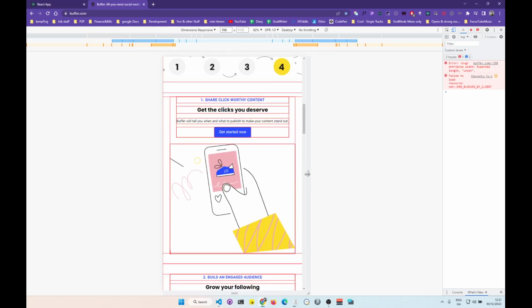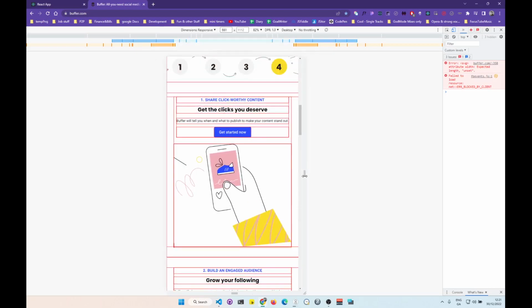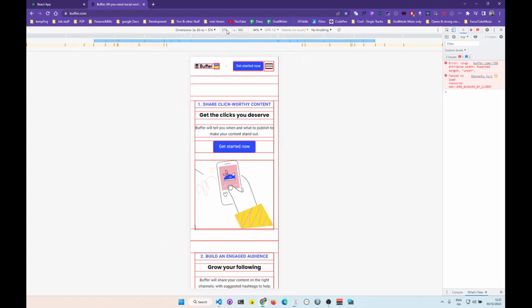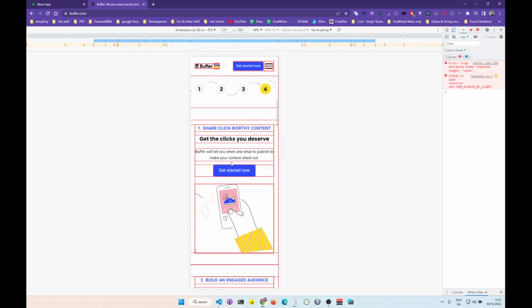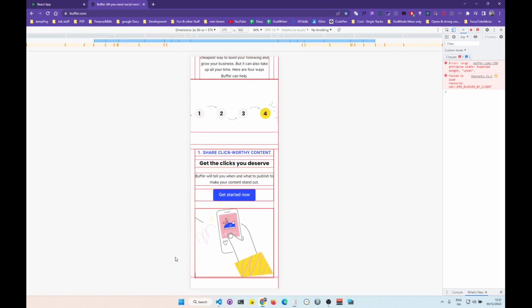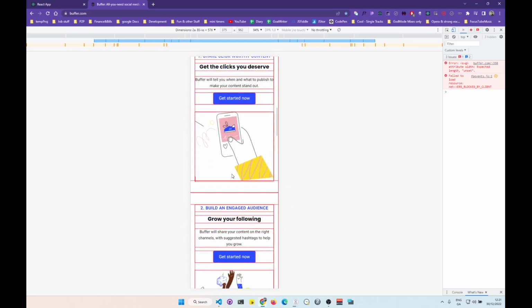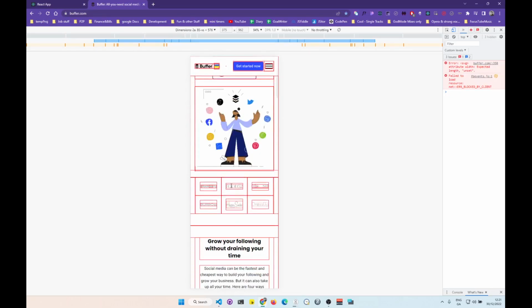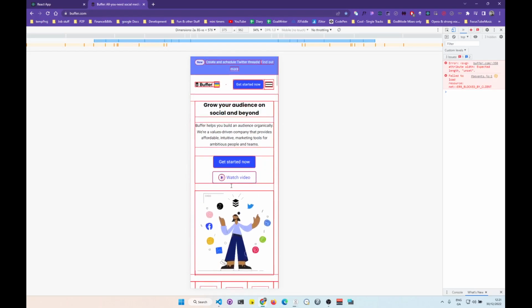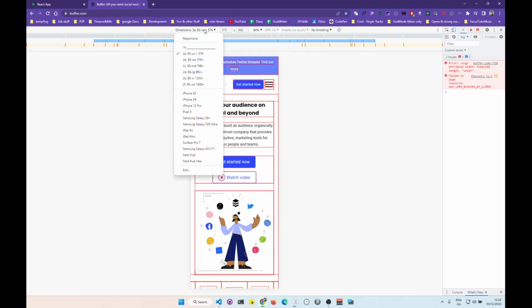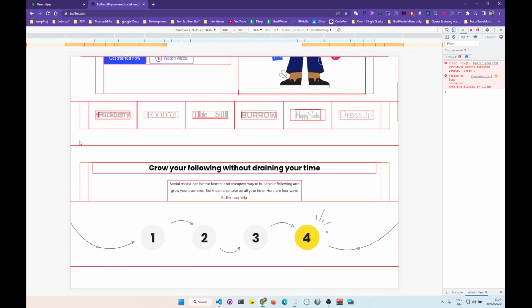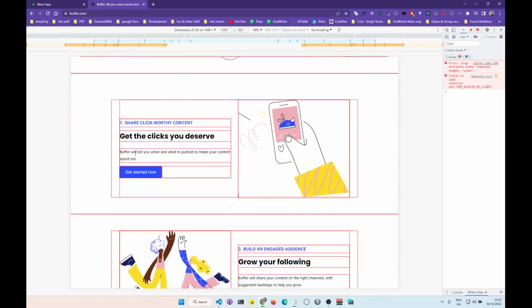Now, if you just start small, let's say 375, it's not always obvious that this is all part of the same box. Everything is squashed together, and it's very hard to tell whether something is a single element or part of a bigger element. So it's much better to start wide, and then you can see the boxes.